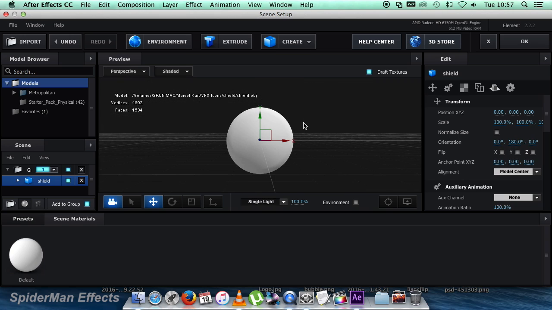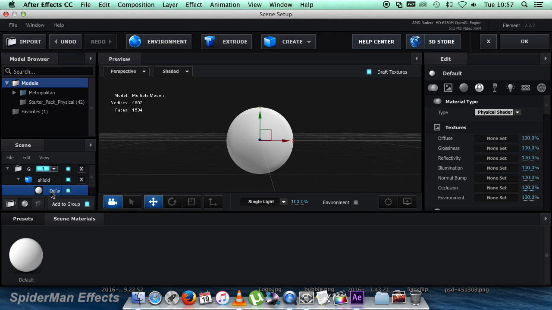It's looking all right so far, but the only thing is it's not actually really looking like a Captain America shield. So we need to add the texture to make it look like that shield. That will also be within the files that I've provided for you. So what we need to do is go over to the scene, select the shield, select the drop down on that, and then hit the default option there. And that's basically the default coloring at the moment.